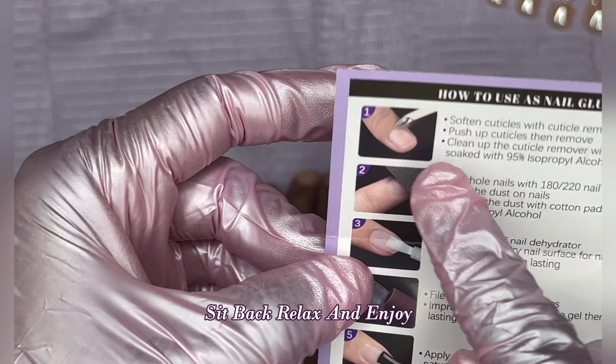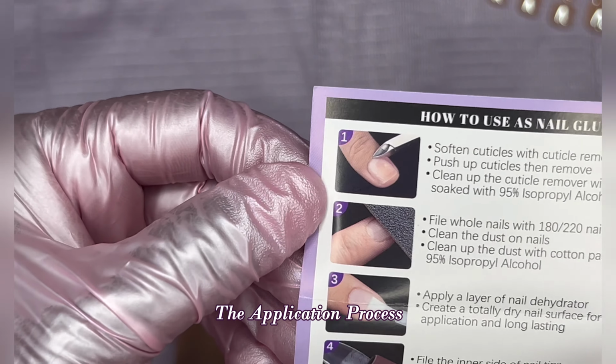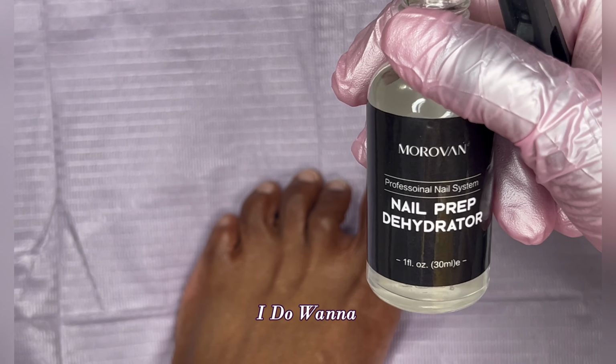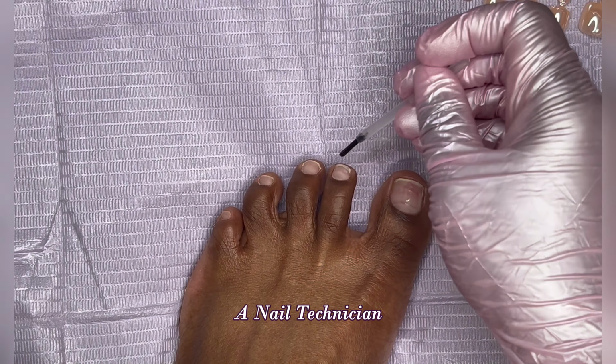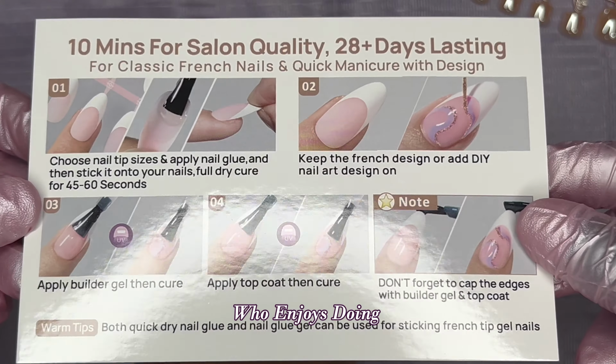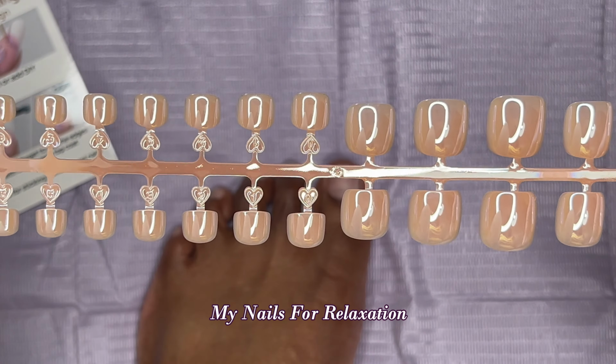Sit back, relax, and enjoy as I demonstrate the application process with a few mistakes along the way. I do want to add a disclaimer. I am not a nail technician, but merely a DIY nail fanatic who enjoys doing my nails for relaxation.